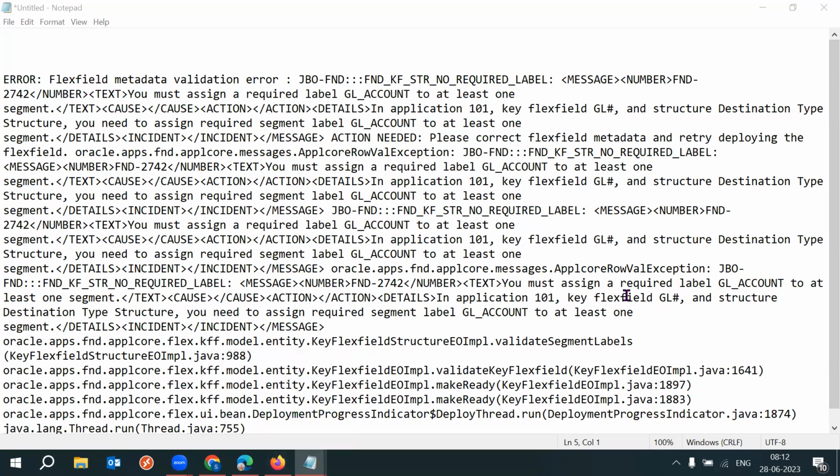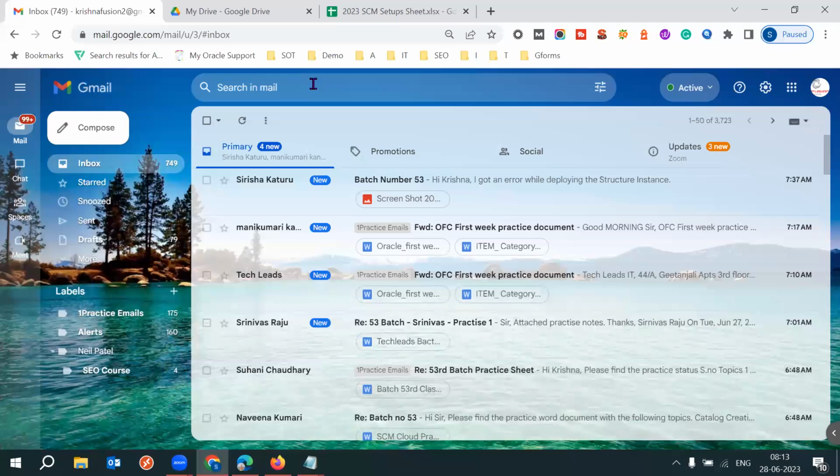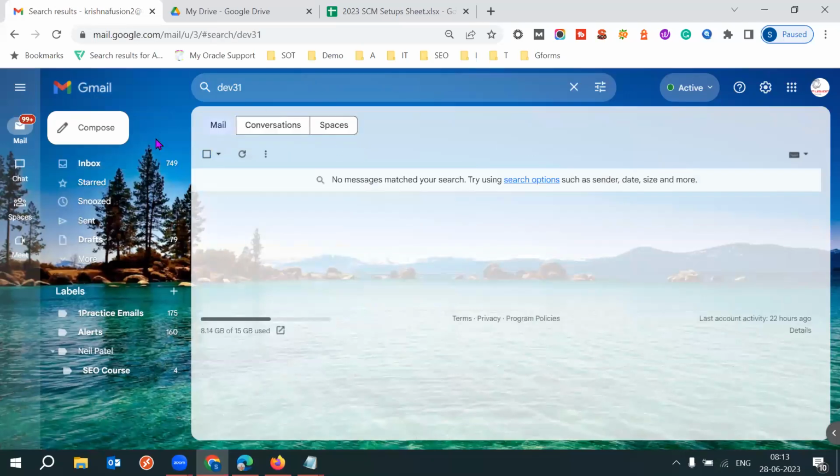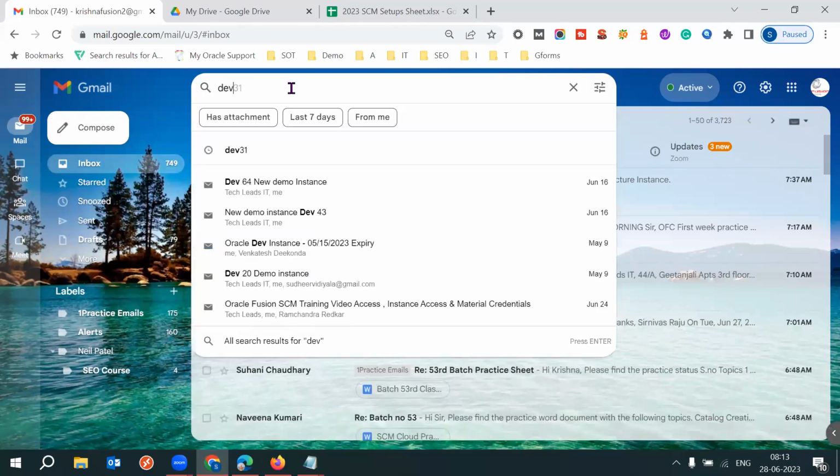My question is, is there any instance that you are facing the problem in now? If you tell me that instance, I'll open and show you. Dev 31 is having the issue. Are you 100% sure?